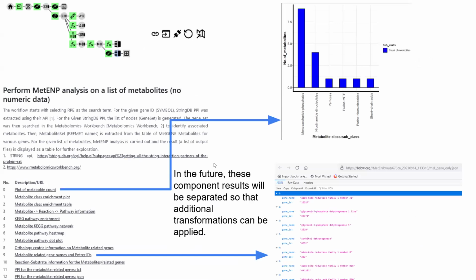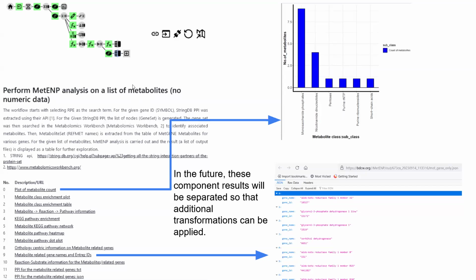At the next step, based on the list of metabolites, we can perform METNP analysis on the list of metabolites. Now, in this case, we do not have any numerical data for those metabolites, and we did not upload any metabolite data matrix. So this will essentially be performing enrichment analysis and finding the metabolite classes for those metabolites, and generating a network of metabolic pathways to show which metabolic pathways those metabolites are associated with.